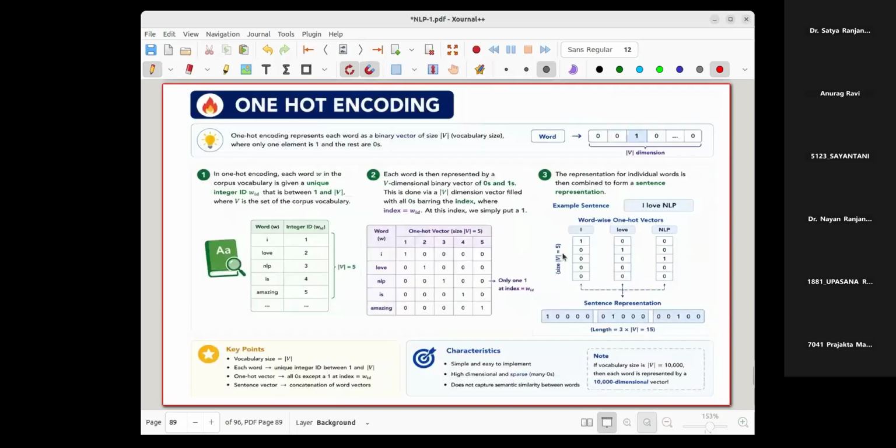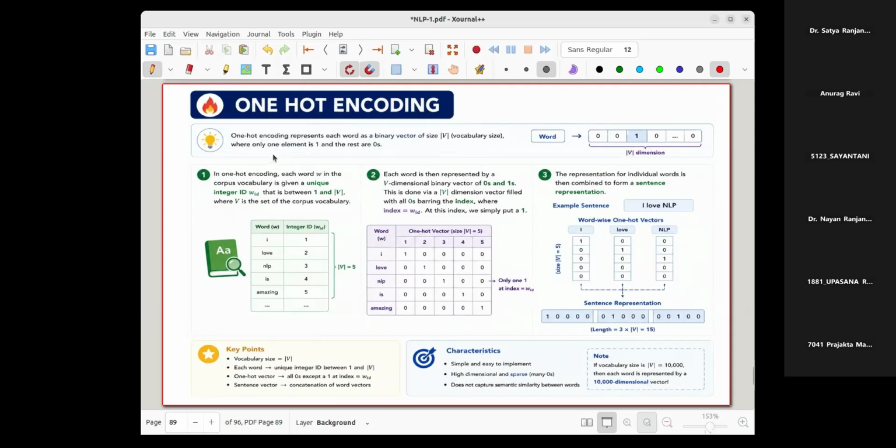Now let's see one-hot encoding, how one-hot encoding is performed. It is very simple, very intuitive, to convert your textual data to numerical data. We have already seen it in the ML discussion, but I am saying it again here. So it is one kind of text representation.